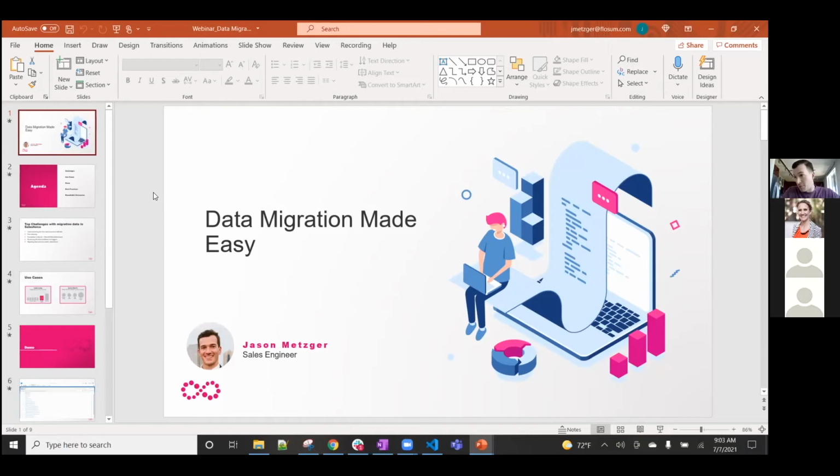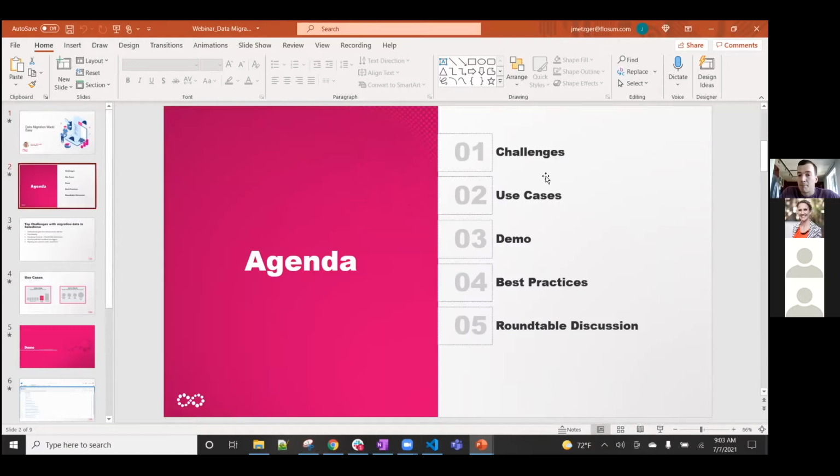Yep, so today we'll be reviewing the data migration tool, and this can be used to migrate data upstream or downstream, which we'll get into. But first, I do want to review the agenda. Basically, I want to review the challenges that I've heard from many customers. Majority of these overlap, and everyone with Salesforce data migrations usually experience similar pain points.